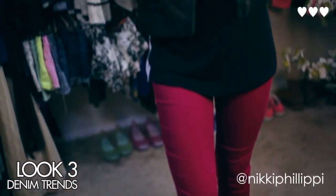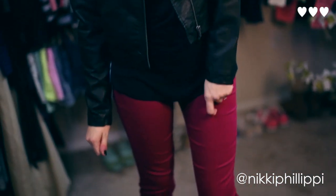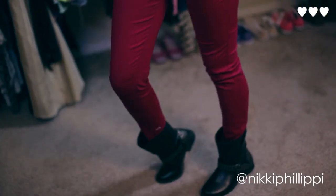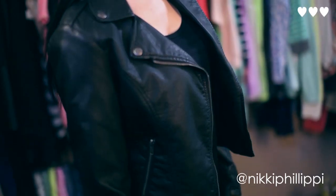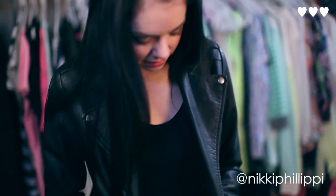So this third look is also a little bit edgy. On the bottom, I'm wearing these purpley, maroony pants, and I like them because they really stand out. I think you should let the jeans be the focal point and keep the rest kind of neutral — that way it really lets the jeans shine, and for me it keeps it from being too over the top. Up top, I paired it with just a black t-shirt, and the jacket is just a leather moto kind of jacket. It kind of has an edge to it, and I like that too.